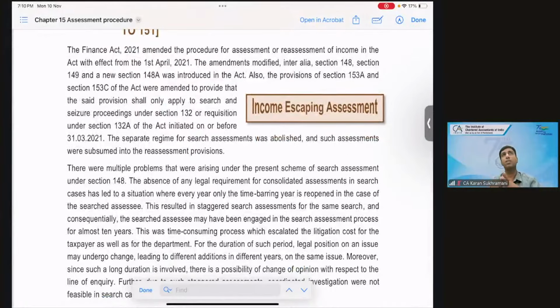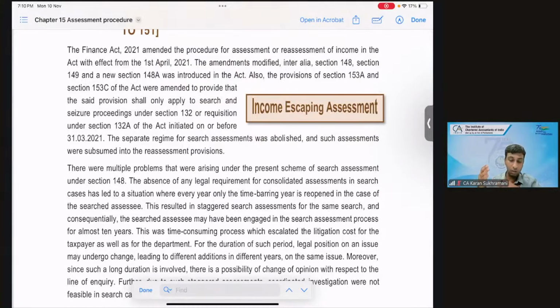The purpose of this section is to capture those cases which have escaped assessment. If the assessee has filed the return of income and it has not been picked up for scrutiny, then the AO can invoke 147 to 151 to do the reopening. If the matter has been selected for scrutiny, but during the course of regular assessment a particular issue could not come to the attention of the tax officer, he can revisit it and invoke section 147 to 151. And likewise, in cases relating to search, one can invoke 147.